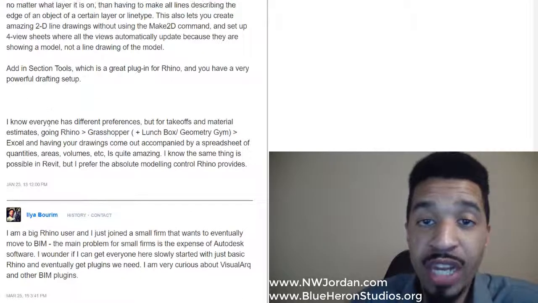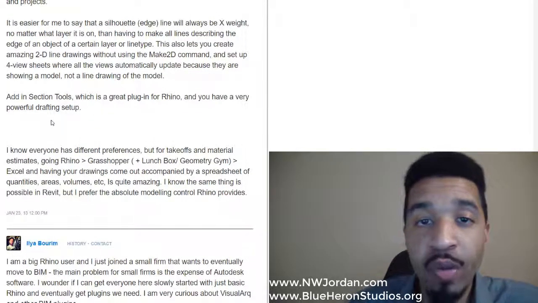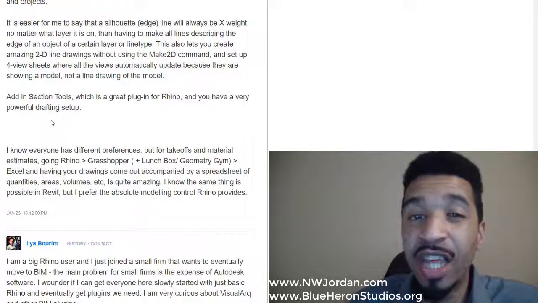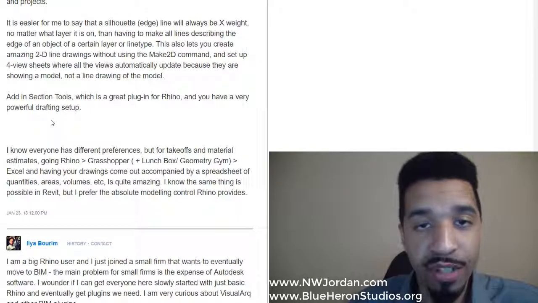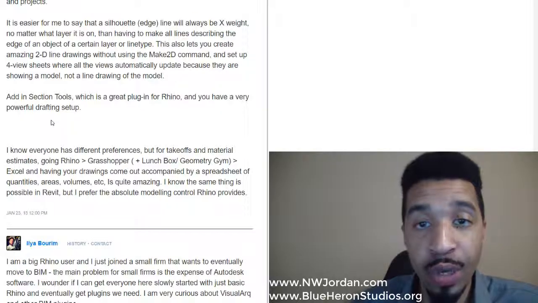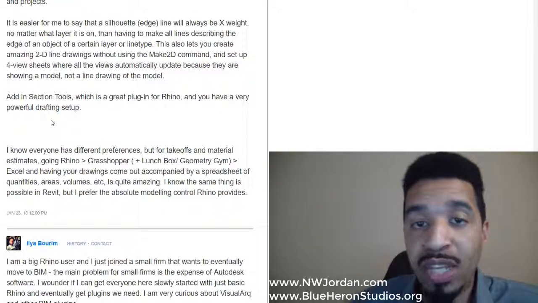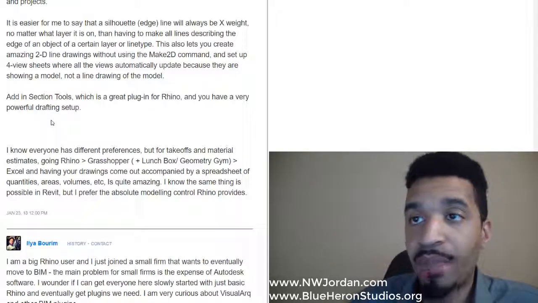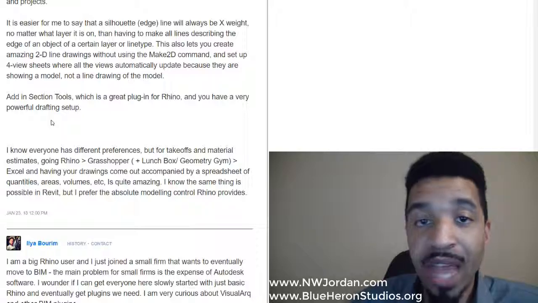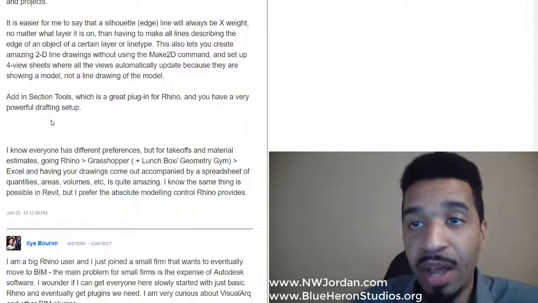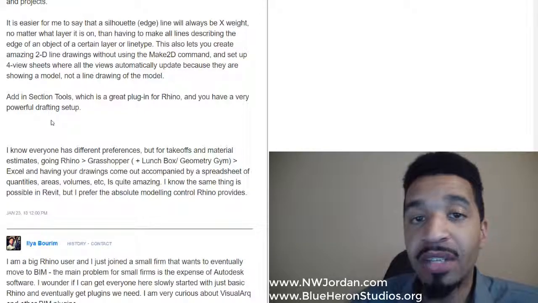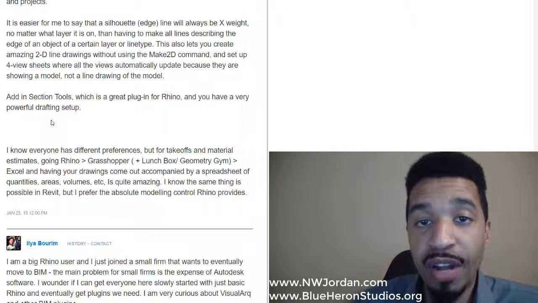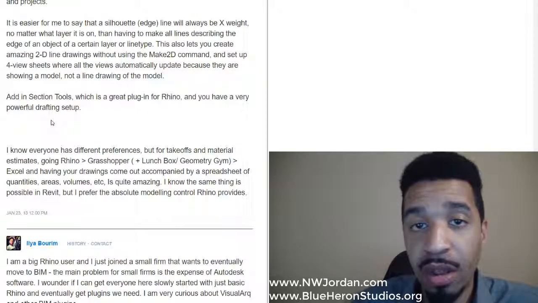Remember, Rhino is a great 3D software that can help you in your architectural process, but is mainly used for 3D and can be used for 2D if you so wish. Rhino, once again, can be used for your 2D documentation if you modify it. There are commands like the make 2D command that can help alleviate that stress, but you do want the more robust plugins and systems to help you. Now, if I had to choose between Rhino, AutoCAD, and Revit, I personally recommend Revit because it will give you more information at the end of the day.